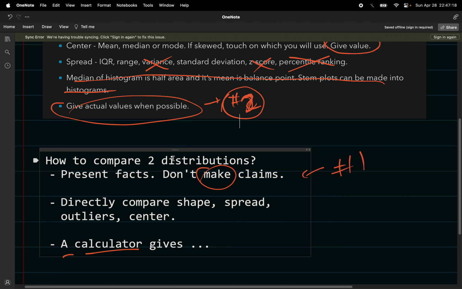That's it. Reading these two distributions, for example double bar charts and parallel box plots, should be easy. Even if you don't know how to do them, just by looking at the question, you'll be able to understand how to do it. You don't even need to read the text. That's it for chapter 3. Do the questions, especially the FRQs, and we'll see you in chapter 4, which is a big chapter.